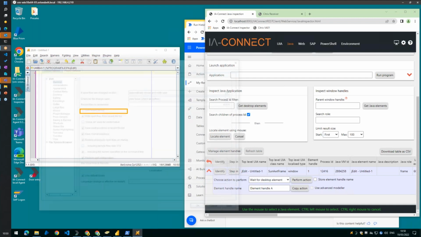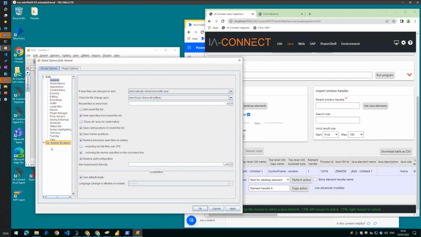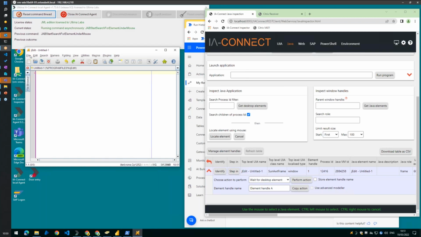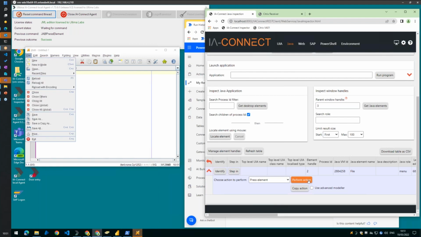So effectively what I'm saying is automating applications isn't as easy as it looks. There's lots of different types of app, each requiring different inspection techniques and APIs to automate. And what we're trying to do is make it very, very easy for you to be able to do this. We've done all the sort of hard work of handling all these different types of application. So in this case, I identified a file menu, I think. So I could say, press it, for example, and you can see it reacts to me.